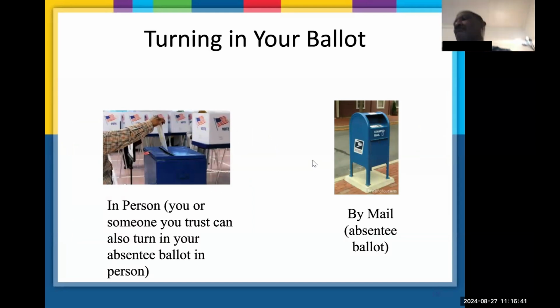So I'm going to talk about what we're going to vote on in this election. The main thing we're voting for in the United States is the United States president. The president is the person who decides the executive laws for the United States. So what do you guys know about the president? That the president is the head of the executive branch. Yes.